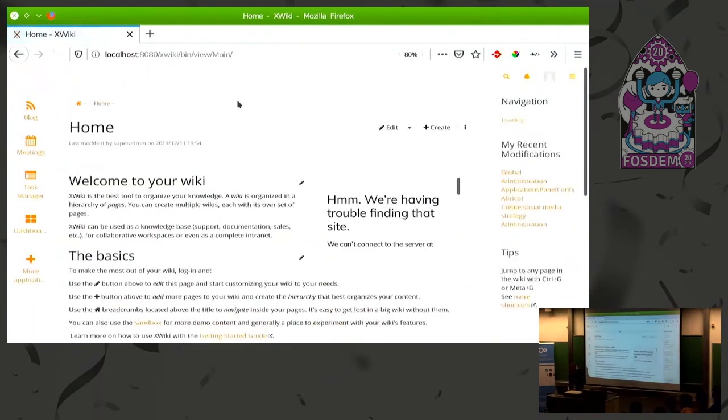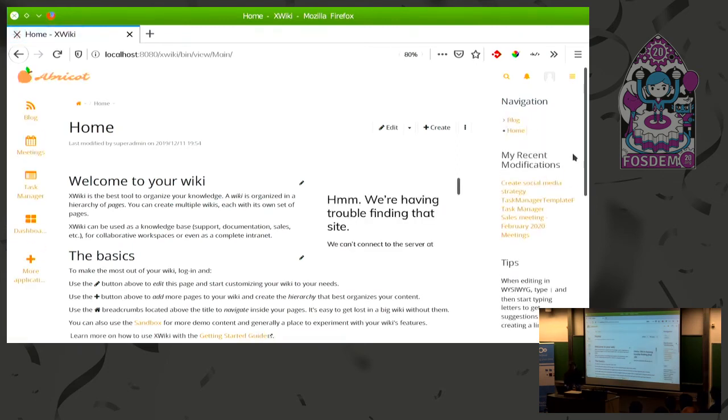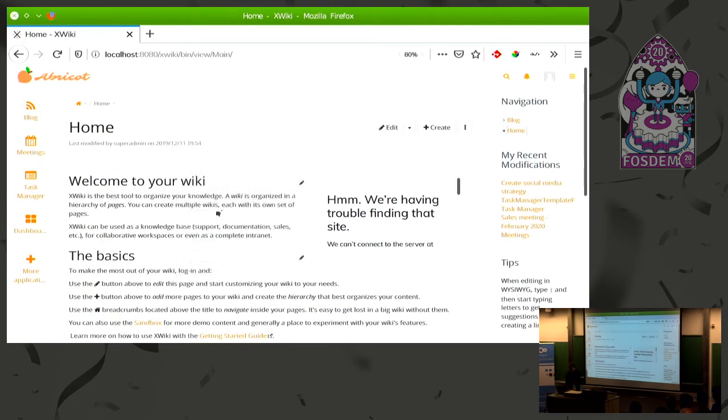What I wanted to show you is that without any coding whatsoever, what I managed to do is give it a look and feel that corresponds to my company, to handle the applications that I want to see here, to make it a little bit easier to work on. And now we're going to work basically on the home page.